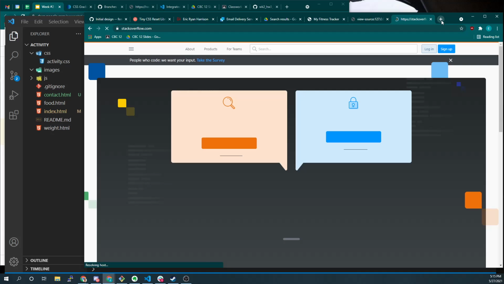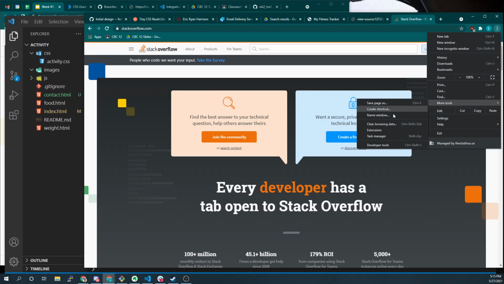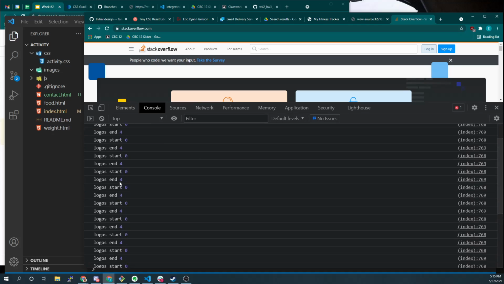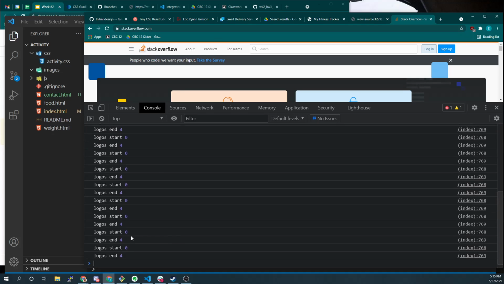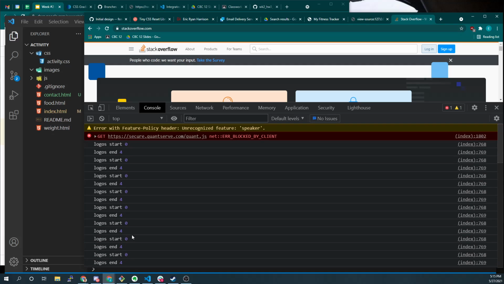So let's just go to Stack Overflow and see if they've got one here. Developer tools, console. Yeah, so they're putting a bunch of debugging information in here, but sometimes they'll say stuff like, why are you poking around in here? Send a resume to jobs@stackoverflow.com, right? Because they're making the assumption that you're a developer and you know what you're doing, right? And you can debug and work on any web page on the planet using this tool, right?